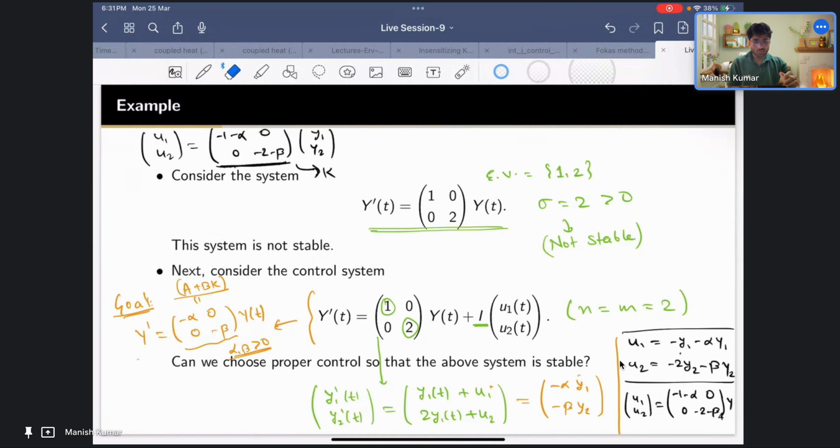Yeah, so what I was saying is that in this case it was very easy to find this matrix K. Now we'll develop some theory on when such steps are possible, that is, when can we follow some steps to get this matrix K.